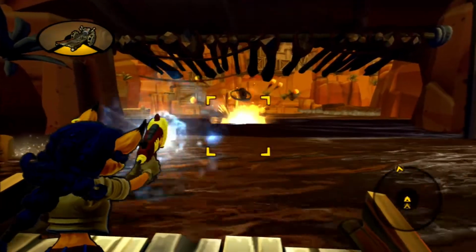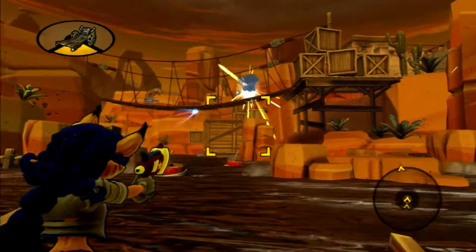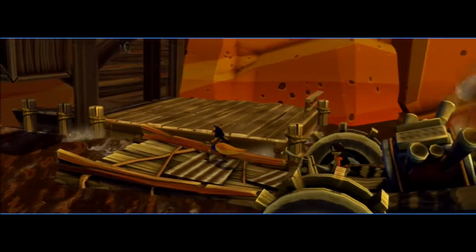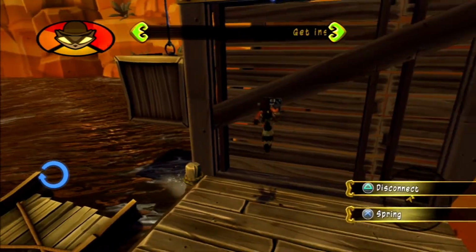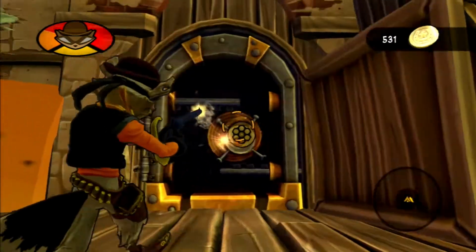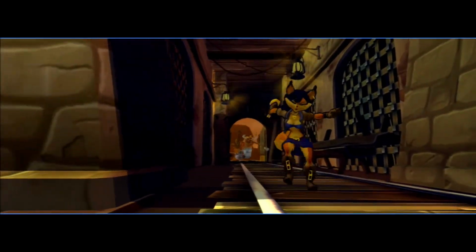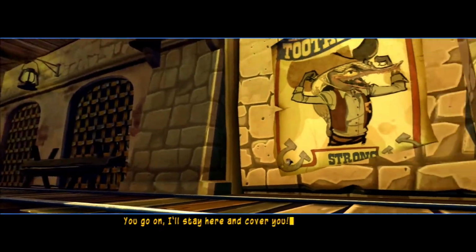All right, come on. Where are you at? Where are all the enemies at? Oh shit. Sly got me into this mess. Hopefully we are alright. Oh shit. Alright. Well, that was short. Follow me, Tennessee. Okay. Go on. I'll stay here and cover you.